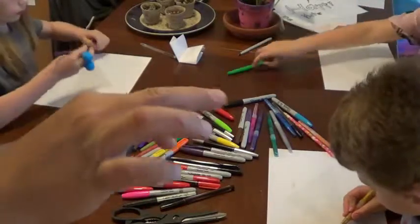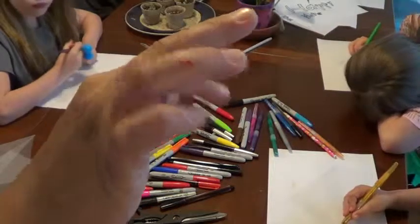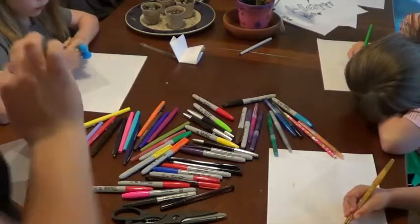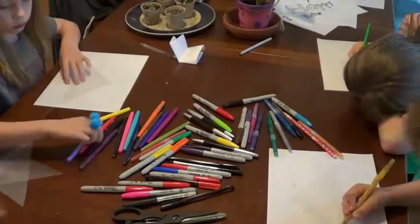I got a cut from my dull Cutco knife. Apparently those things are pretty sharp even when they're dull. I'll be right back. Color away.